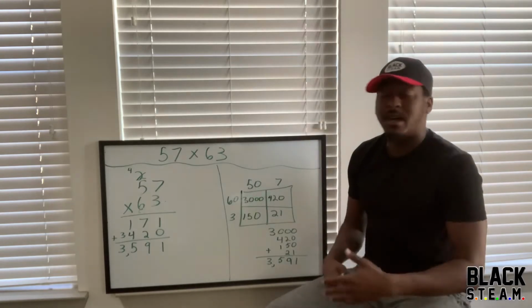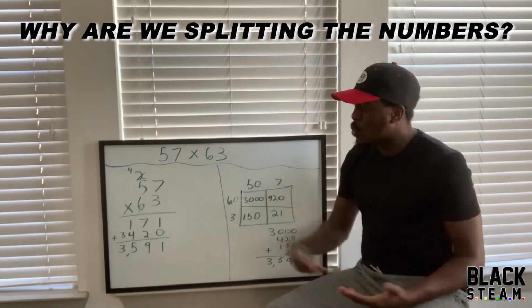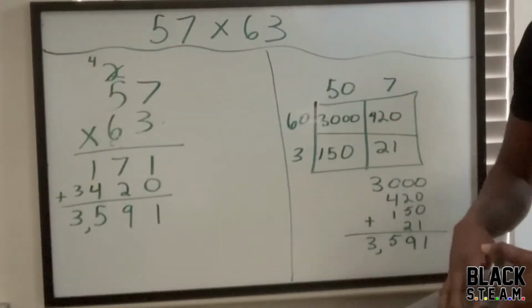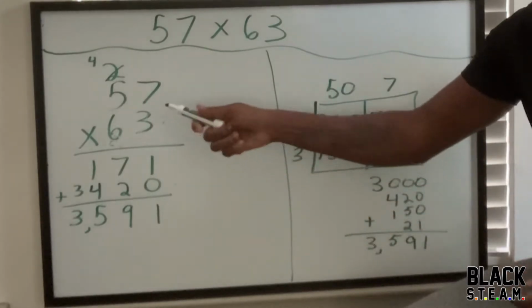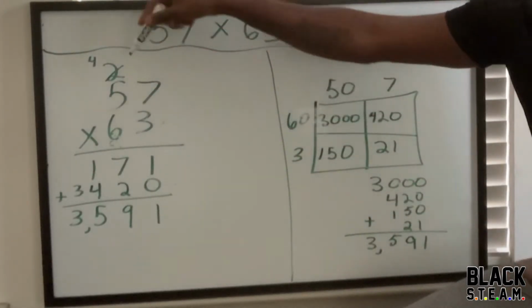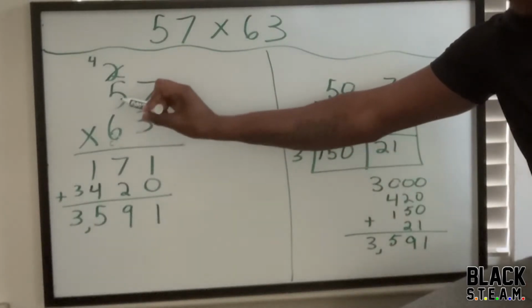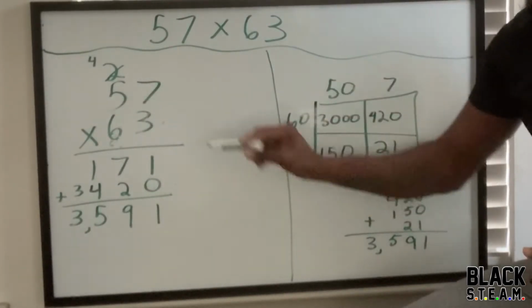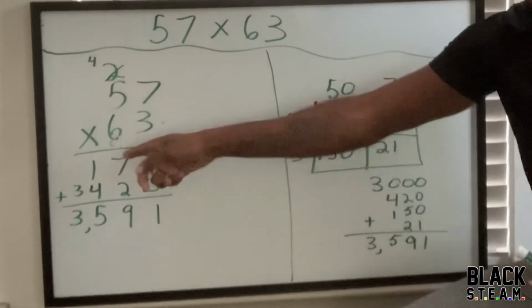And the second question I always get is, why are we splitting up the numbers? Why do we split up 21 and put it like this? What's happening when we do that is that we put the 1 in the ones place, so that's where it falls, and then we regroup the 2 in the tens place. So then we multiply 3 times 5, which is that 5 is in the tens place, and then we add our 2 tens that we had to regroup, and then that's how we got 17.